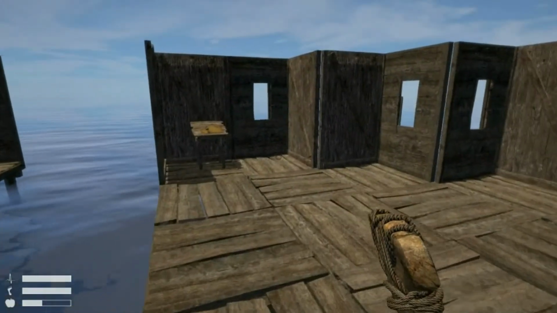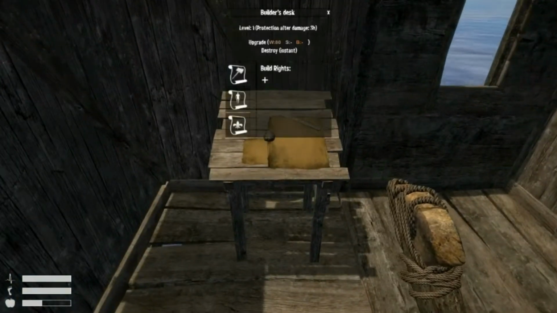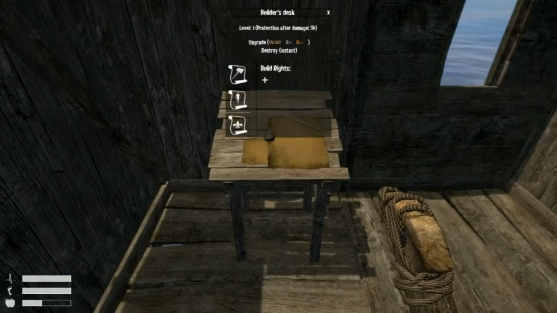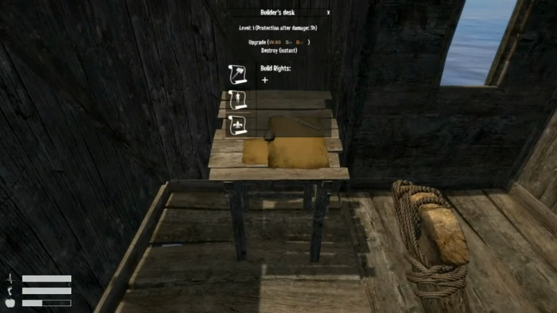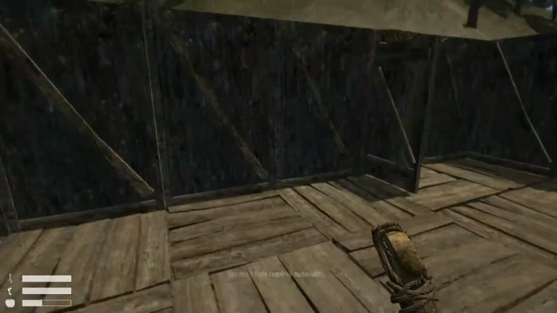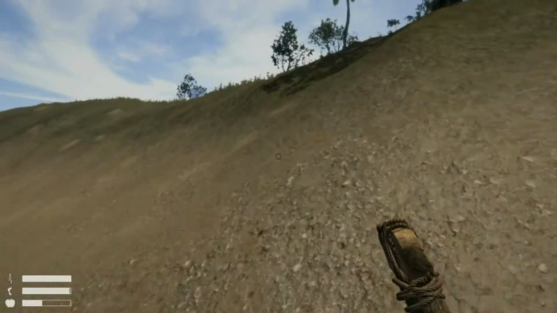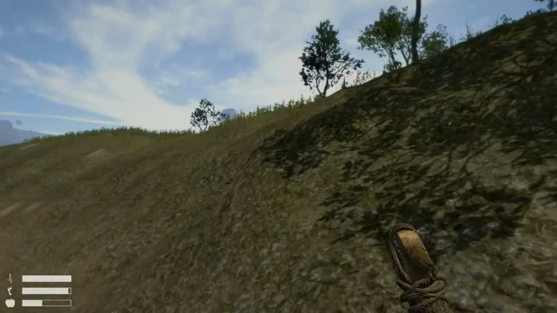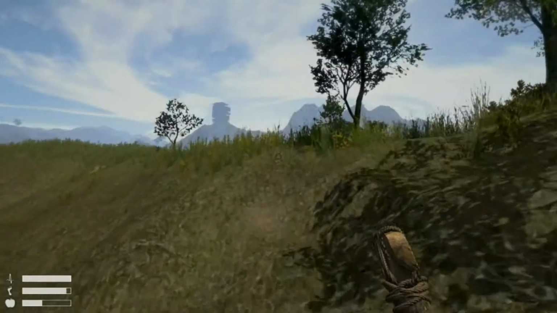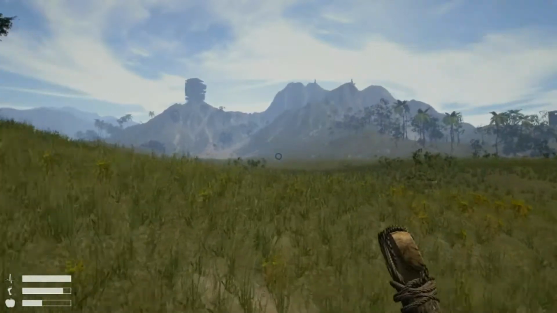Now we claim the base. We'll have to upgrade it. That's right. Destroy instance. Now upgrade. I need 80 wood for upgrades. Yep. Let's collect some wood. And we need some flakes because our axe is about to break. And we're gonna hunt a few gazelles. Guess we'll start running low on food.